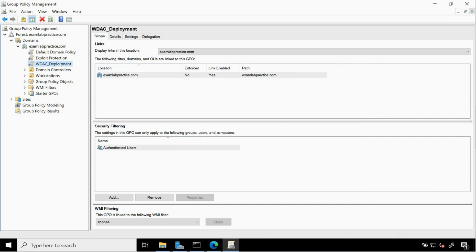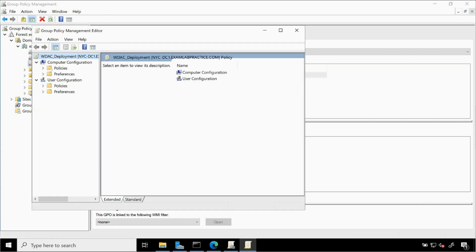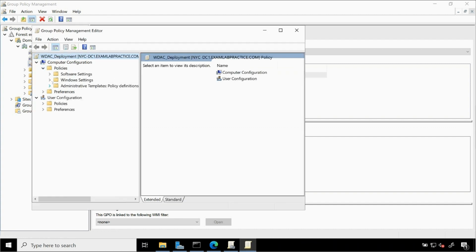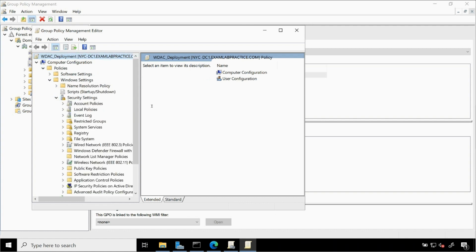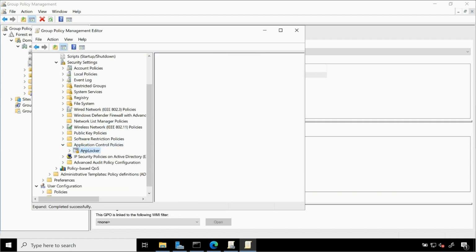Now, just as a side note, extra credit, if you will, if we edit this and we go under Policies and we go under Windows Settings and then go Security Settings, scroll down a little bit, and we have Application Control Policies. This is where AppLocker lives.